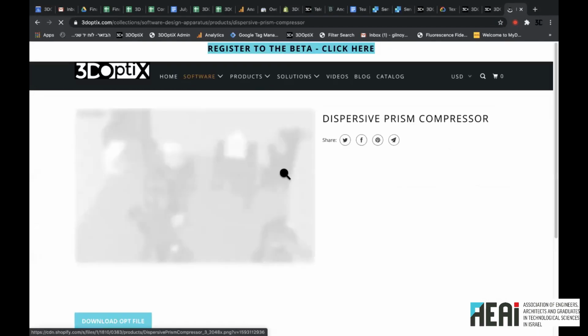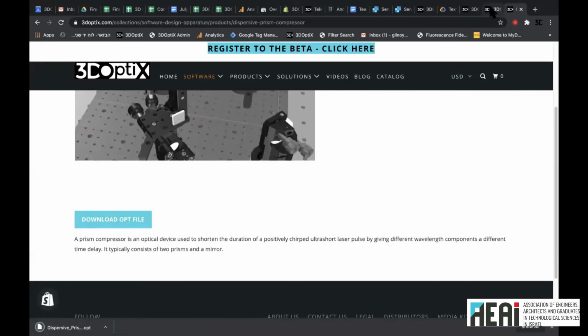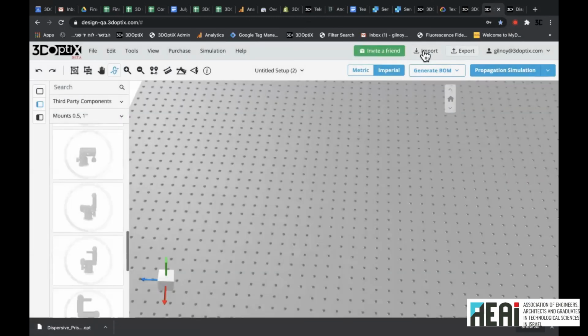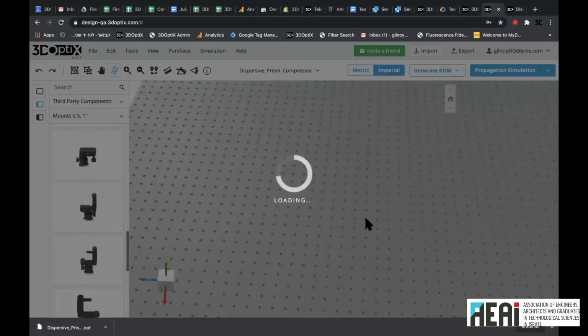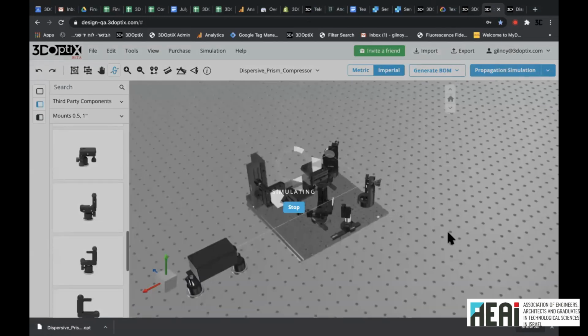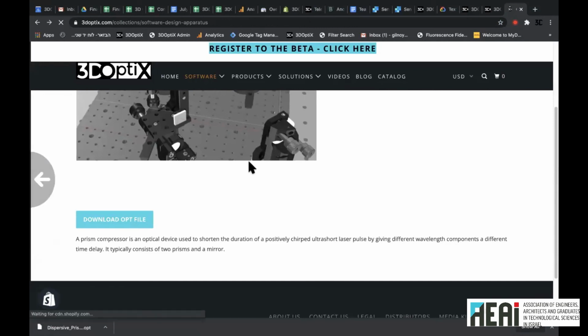You can pick this one, download an OPT file, go directly to the software, and import that OPT file, and you would have a design that you can play with, change, and modify, just for you. It's very convenient. We just started with about 45 to 50 designs, and we are going to add many more. And this is just one example of a design.